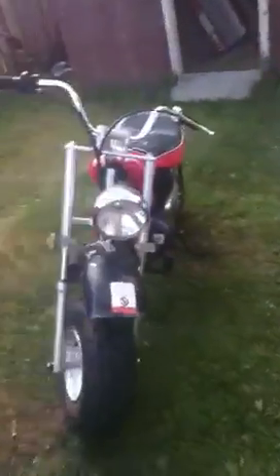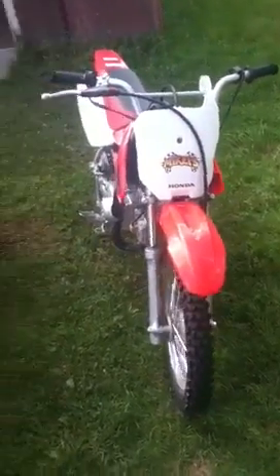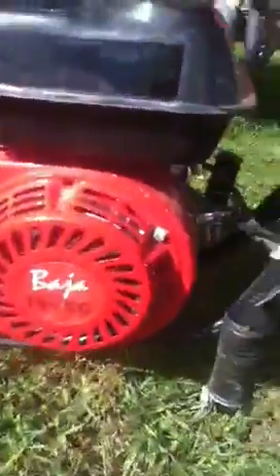Actually, I haven't picked which bike I want to do my review on. These are both mine — this is my newer one. Alright, I'll do the other one later; my newer one right now. So this is the Vajah 196cc Warrior. I got it about a month ago. It's quite a nice bike. It's a mini bike, of course. I got it for a pretty cheap price — it's a little last year's model. 196cc. There's a little sun damage right there, but it didn't really bother me.